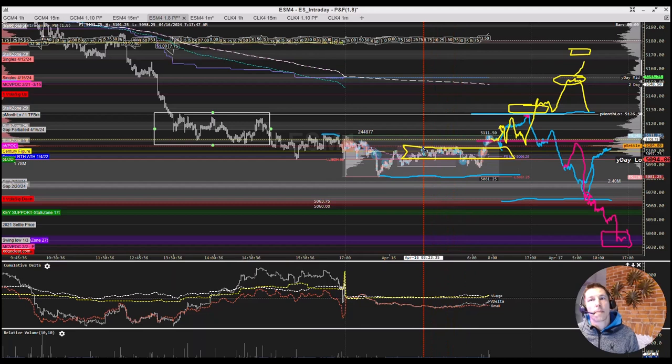Big move yesterday, closed nearly two vola down. We've already tested the prior day's low. We do have decent volume and range today, but based on my scenarios, I'm not that optimistic about a repeat of that kind of range. I think we could see a lot of volume today, but primary expectation is that a lot of the volume will happen within this area. Anyone in Convergent that wants to talk more about these ideas, you know where to find me. I hope you have a great day today, find a way to improve your trading no matter what your P&L is, and make it a great day.